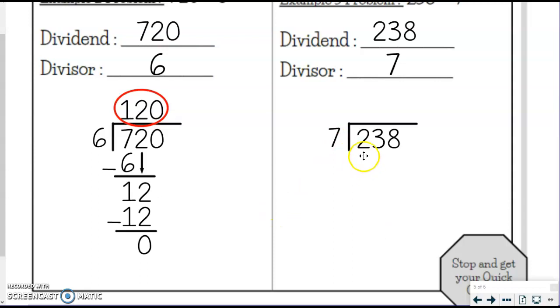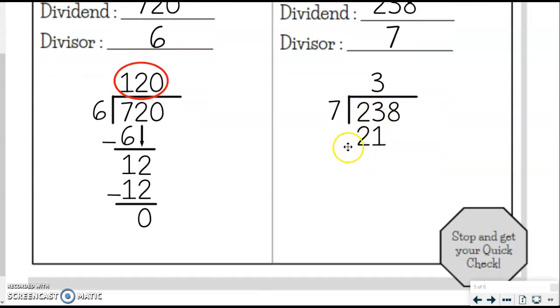So we're going to divide. 7 does not fit into 2, so I have to ask if 7 fits into 23, ignoring the 8 for a second. So 7 fits into 23, yep, it does. It fits in 3 times. So then 3 times 7, we're doing our multiplying, gives us 21. And then 23 minus 21, because we want to subtract now, leaves us with 2. And 2, yay, is less than 7. That means we did not miss any groups up here. So we're going to go ahead and bring down the 8.